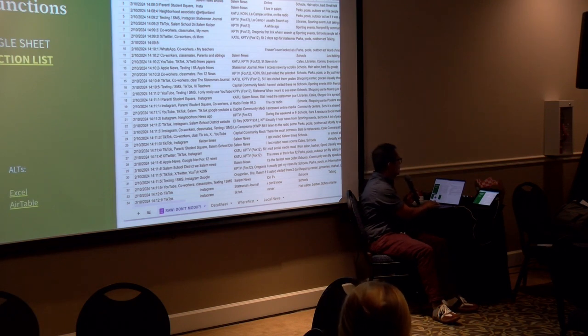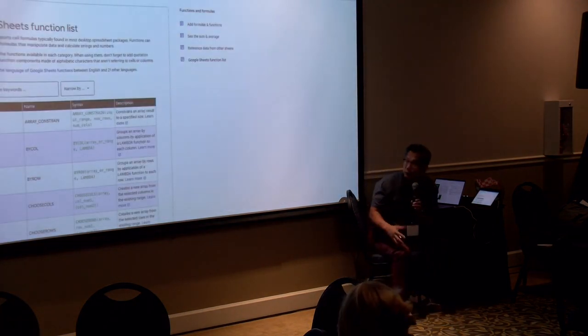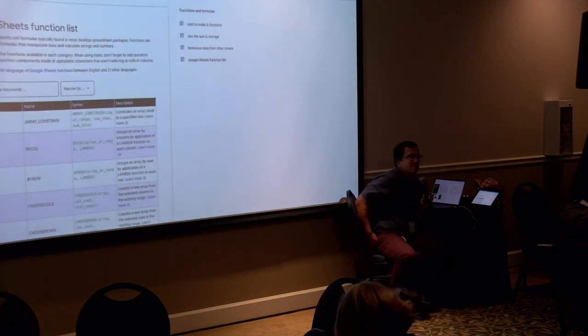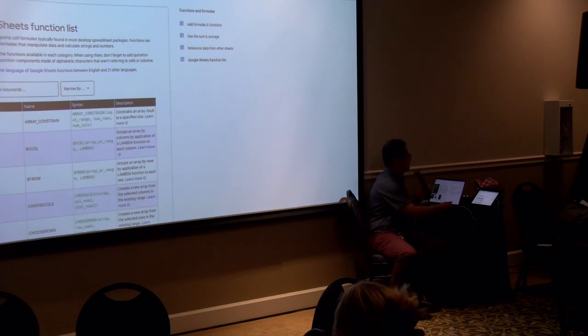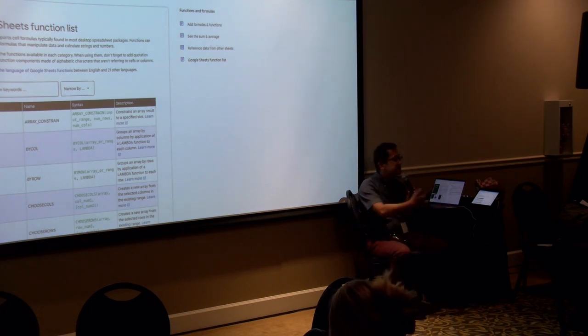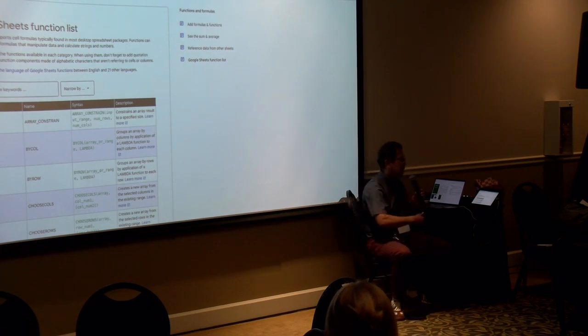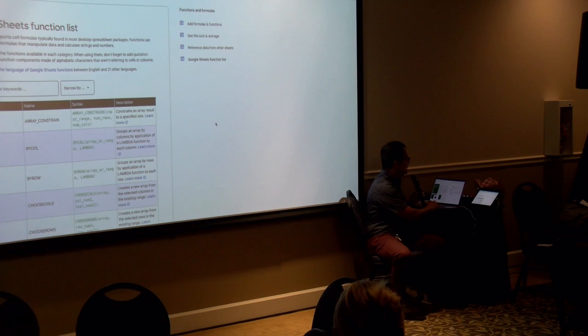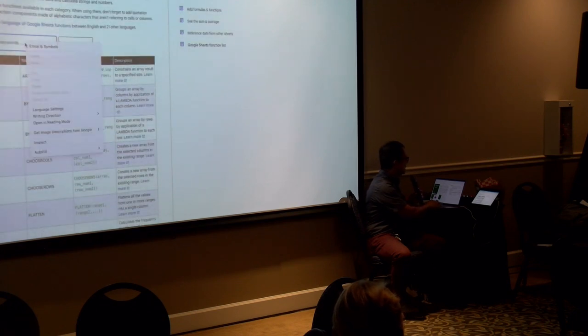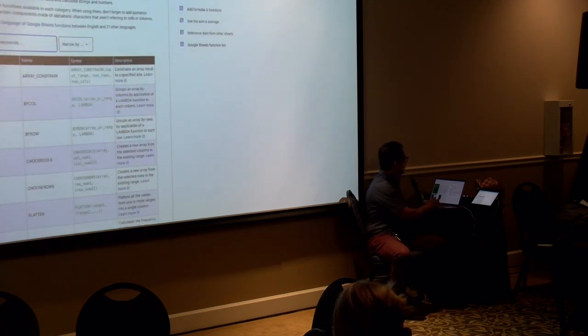So for folks who dabbled with Google Sheets, obviously the magic of Google Sheets is the functions, being able to program cells so that it gives you the formulas based on those cells, right? So if you look at the Google Sheet function list, obviously the baseline is like sum, right?